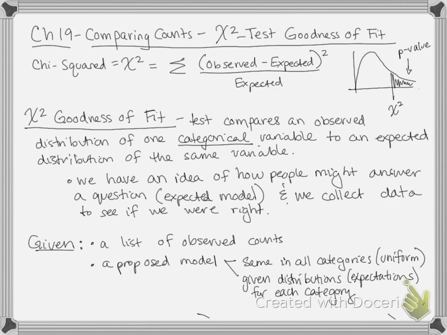So when I say categorical variable, I want to remind you that if I ask this question, I may answer it in words. So it's like, what is your favorite ice cream flavor? And then if I think it's uniform, I just think everybody's going to answer with the same probability. But what if I actually think that there's going to be more people who like some of the funky flavors and less people who like the more boring flavors? Then I might give a different distribution of expectations for what I would expect in each category.